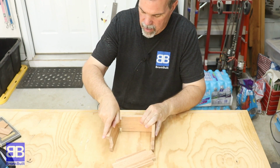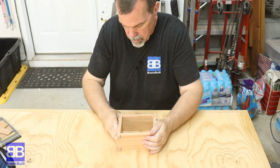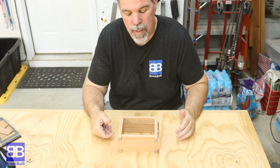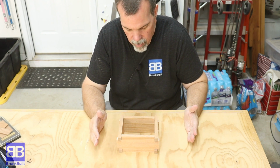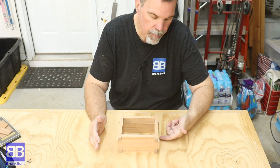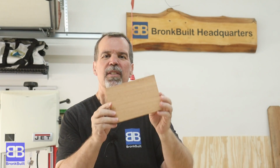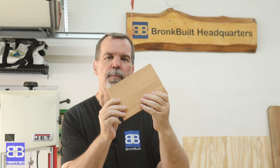Everything just kind of goes in like puzzle pieces. And there we go. It's actually maybe a little taller than I was really hoping. I'm going to continue to see how it goes. Worst case is I just shave a little off the top and the bottom of each piece to make these outside fingers a little thinner, but we'll see how it turns out. Now it's time to take the remaining piece and cut this to size for the bottom.